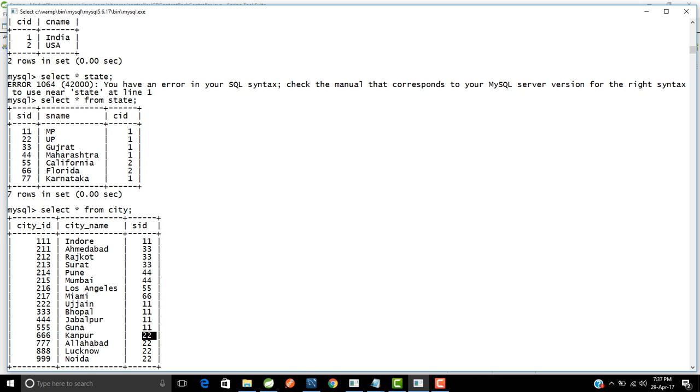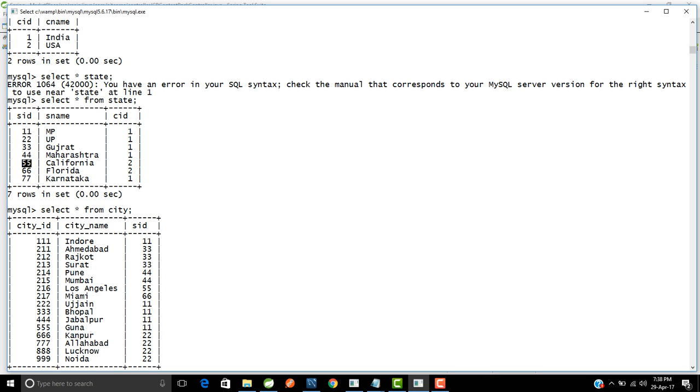That means Kanpur is in UP. And suppose there is one city, Miami. Miami has the state ID 66, so it is located in Florida. And if you see Los Angeles, the state ID is 55, so Los Angeles is located in California, because the state ID of California is 55. So this is my table.